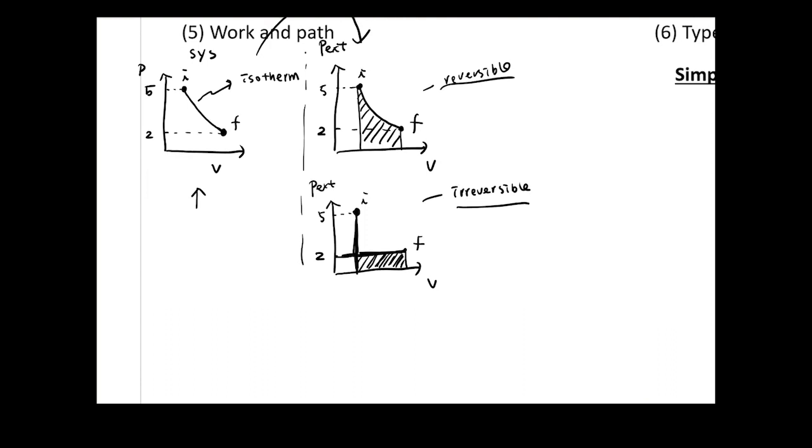So from here you should see that for the reversible and irreversible, the amount of work you do to the system will be very different, right? Because for the irreversible, you only do this much work. But for the reversible, because it increases your pressure step by step, the work is a lot. For the reversible process, you are going to get the maximum amount of work. So maximum, we need to put quotation marks here. I'm going to explain very soon.